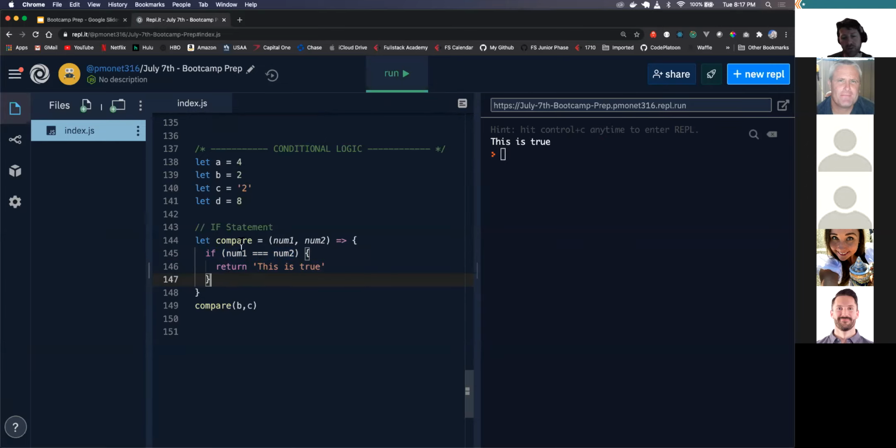So currently it's not going to display anything because B does not equal C based off of the triple equal signs that test the value and type. The value is the same, but the type is different. The type is a string. So this does not evaluate to true.